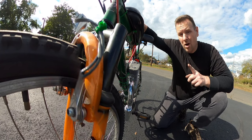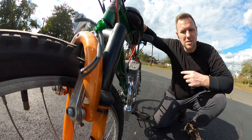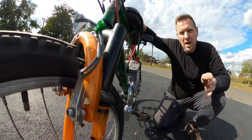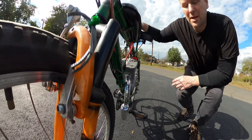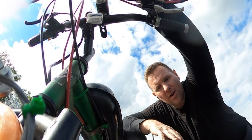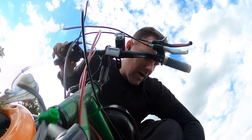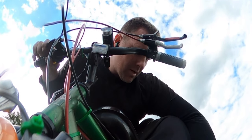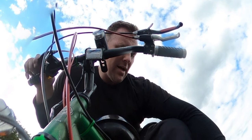If it's spark, meaning timing, it will backfire through the carburetor, because it's igniting the fuel at the wrong time and throwing a combustion of the fuel out the carburetor where it never should be. So that's how you know when it's backfiring out of the carburetor, it's spark related, timing related. I still need to put some more miles on it to see how it does. I want to make sure that everything's okay with the carburetor and tune and whatnot like that.